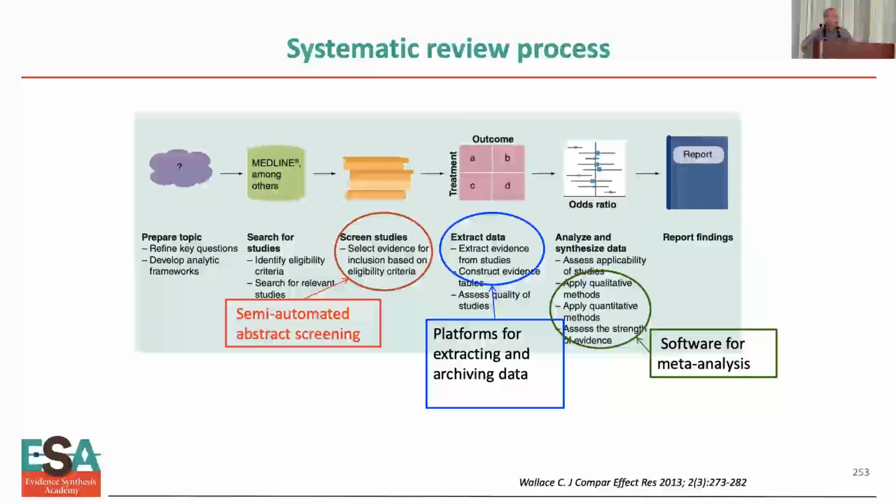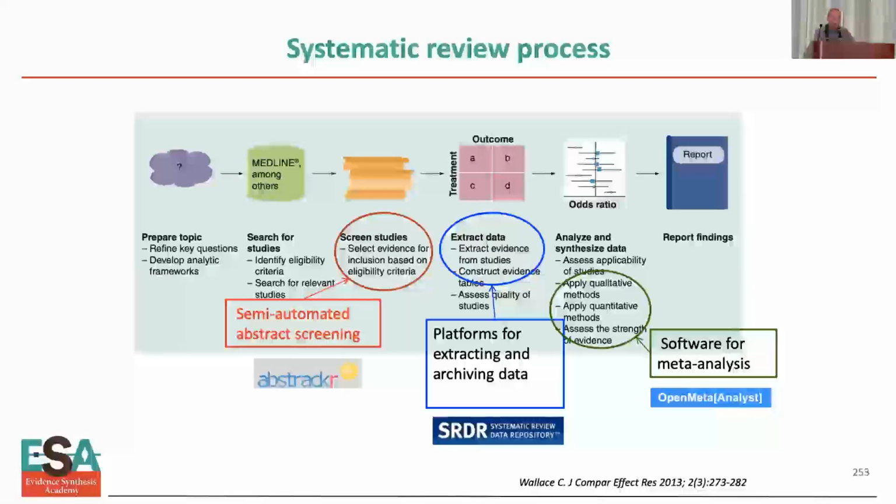Stata is another program that has a lot of good meta-analytic routines, and people have been developing good software for that. I'll say more about this tomorrow, but just to say that this process is becoming more and more automated. So we have Abstractor here. We have SRDR, which is a platform for extracting and archiving the data. And then our program is called OpenMeta or Open MetaAnalysis. All these you can download from our website. The Open MetaAnalysis is actually being revised to have a web interface. It's currently a standalone program, but you need to have either a Windows or a Mac version, and we don't always keep them up to date. So we're trying to put that over to the web.